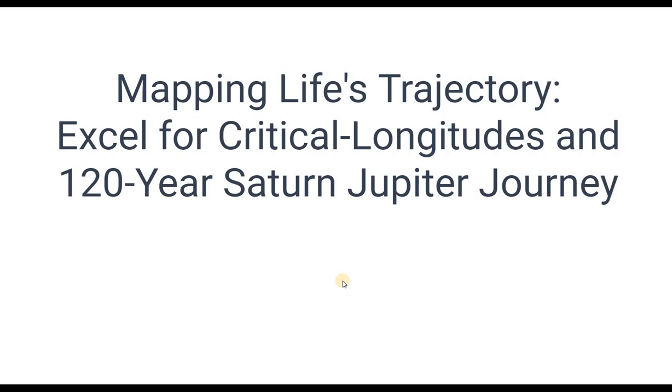This video is on what I call mapping life's trajectory. It's an Excel tool for the critical longitudes on the 120-year Saturn Jupiter journey. It is a continuation of our previous video wherein we saw what those critical longitudes are. We were doing it for multiple people, evaluating what the critical longitudes were for very many people.